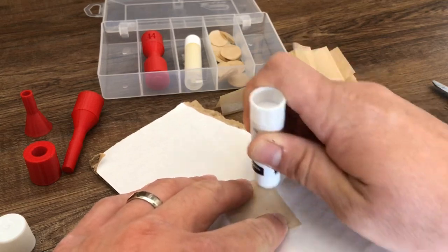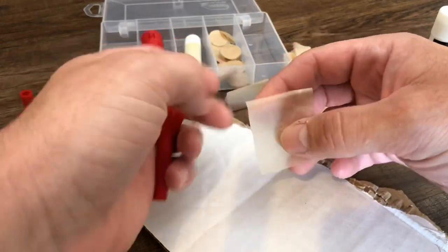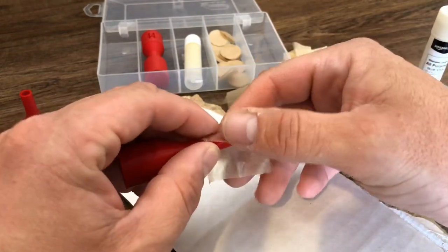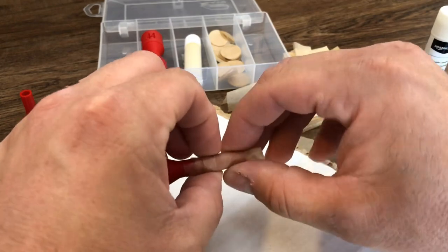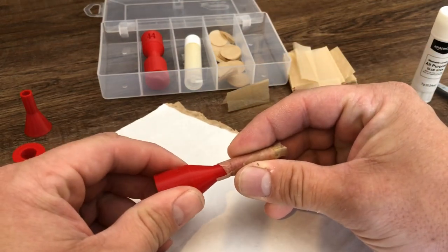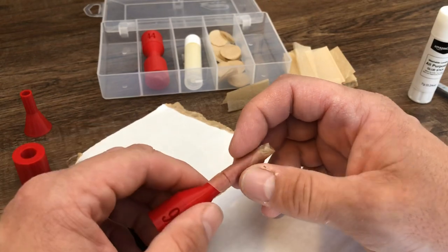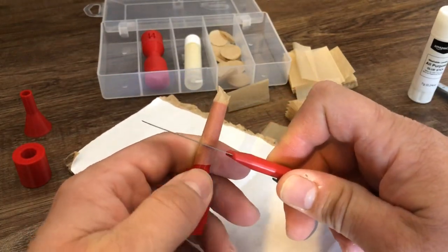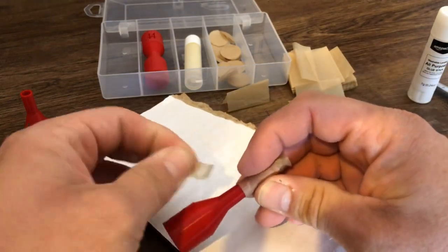I'm covering about a quarter to a half inch of that edge with glue. Then I'll take the former, with the self-adhesive strip now positioned so it will be cut off, and tightly roll the paper around the former, allowing the glue to hold it together. You want it tight, but since the former is tapered, you can just slide it down farther into the paper to tighten it. The former has a ridge in the plastic — notched out with my fingernail — and a razor blade will easily guide all the way around that ridge. I'm not pushing hard at all; you just want to cut through the paper, not carve into the plastic. The excess paper will easily pull away, and then I'll cut right along the end of the former.